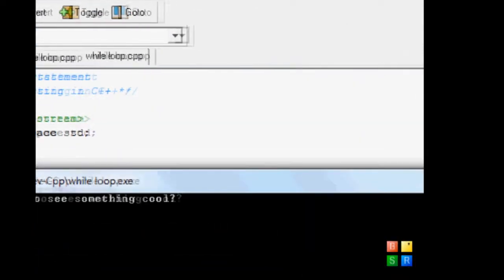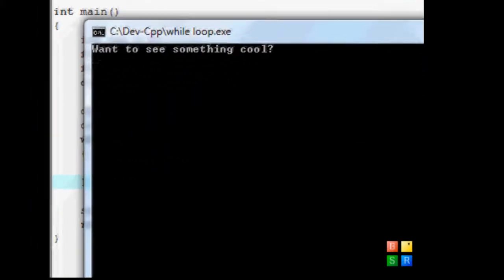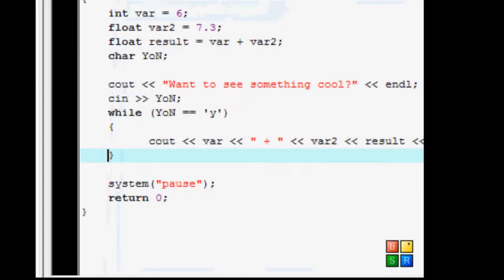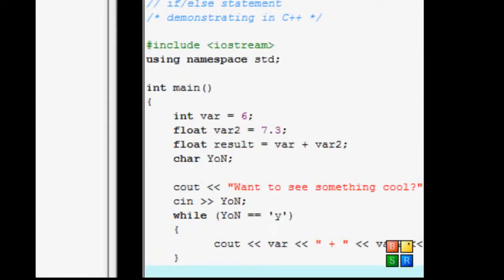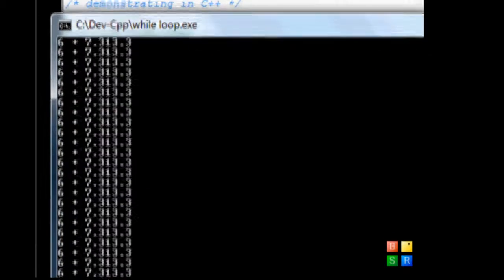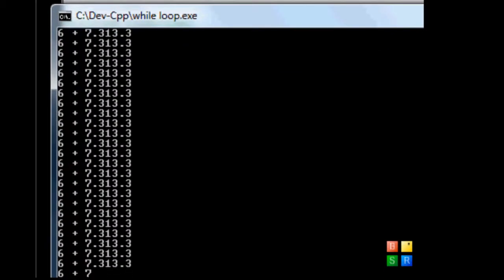And as you can see, I can input a letter, and because I typed B by accident, it just skipped it and went to end. So let's run it again. I want to see something cool. And unfortunately, we ended up with an infinite while loop.